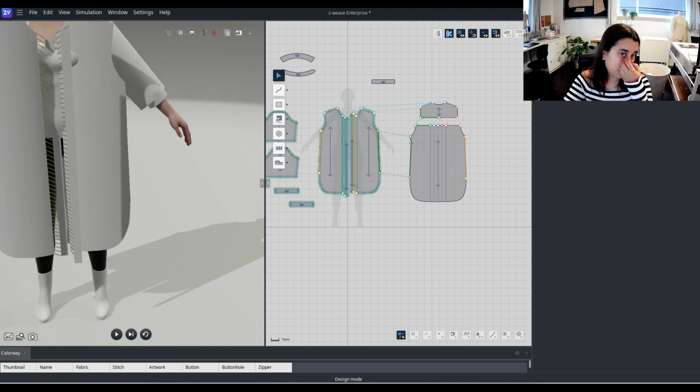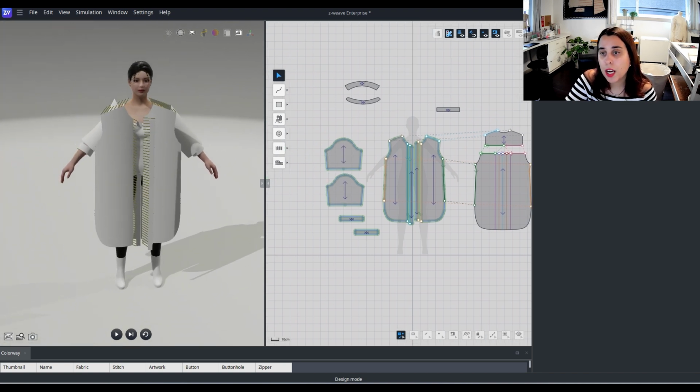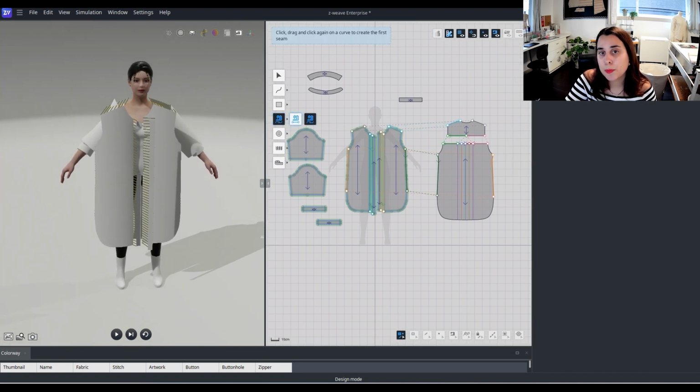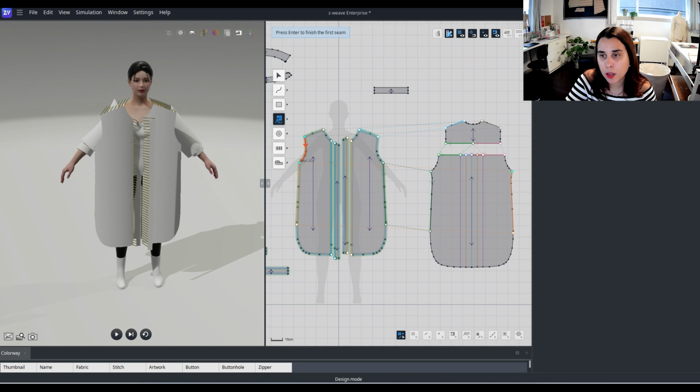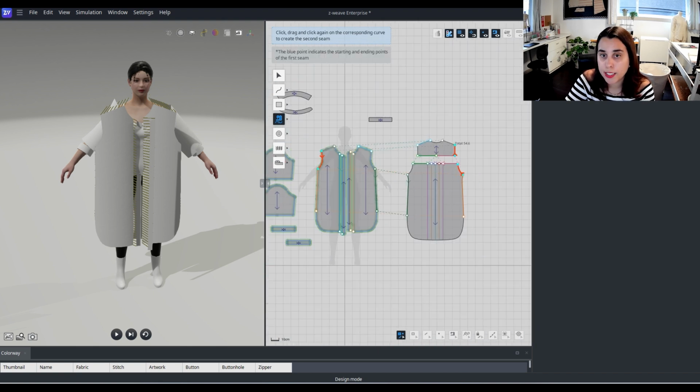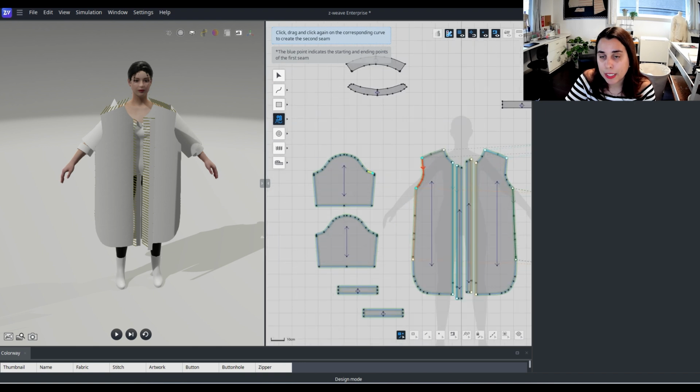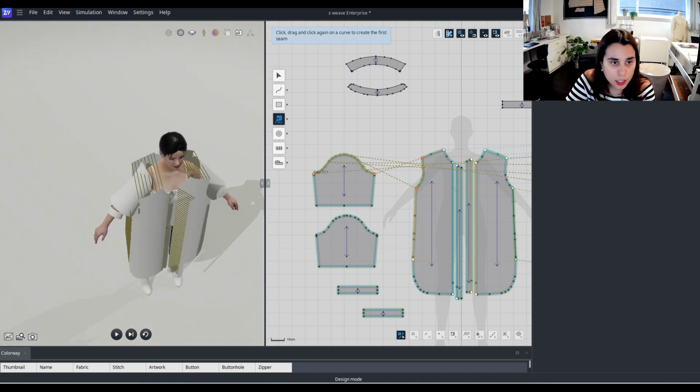Okay. So after that, right now I will sew again, and I will use my free sewing. So I will start here at the highest point of my armhole, and then I will sew here in the back, and in my back yoke I will press enter, and then if I am not wrong I will sew here, and I will press enter as well.